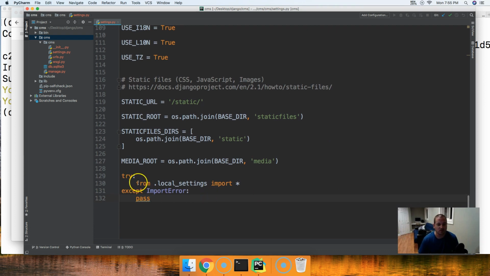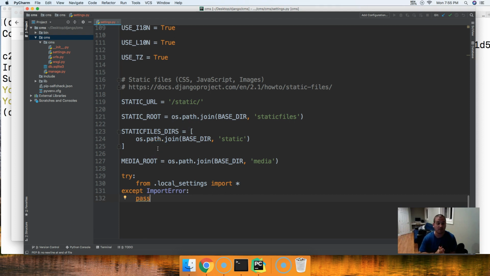So this portion right here is basically saying, hey, we're going to go ahead and import local settings. All right. So if we import a file that we haven't created yet, that's the next tutorial, called local_settings, if it's possible to import that file, go ahead and use that file and import it and overwrite whatever's in here. All right. Because that's what it's going to do.